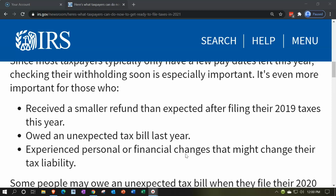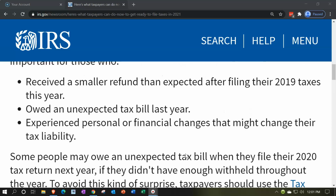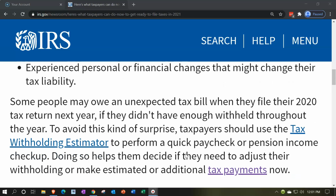So you might not have had as much time to determine what happened last year compared to this year with the 2019 return. Also, of course, if there's any big changes in the tax return, you might want to take a look at the withholding again, and that would be changes in the job status. So if you're working different jobs or multiple jobs, that can have an impact. If there's a change in dependent level, if there's a marriage or divorce or something like that, then you're going to want to take a look at those conditions as well.